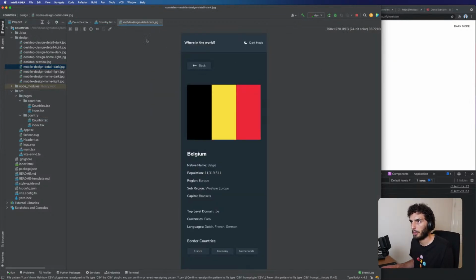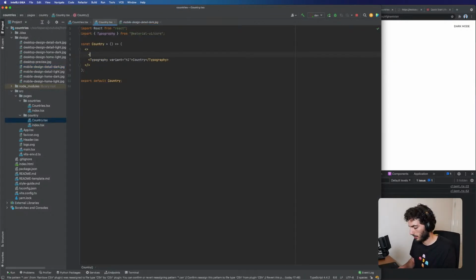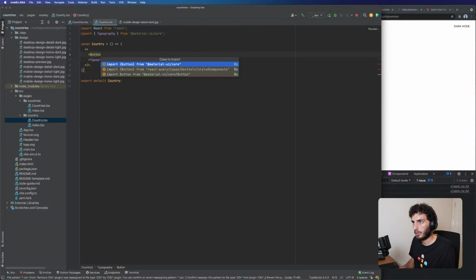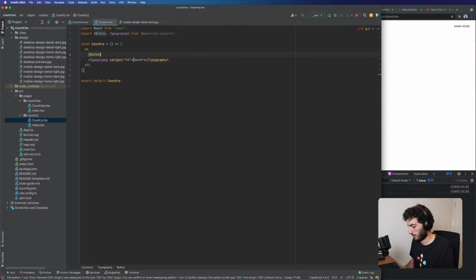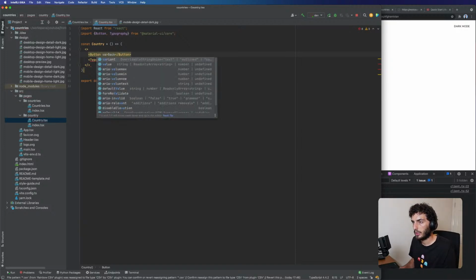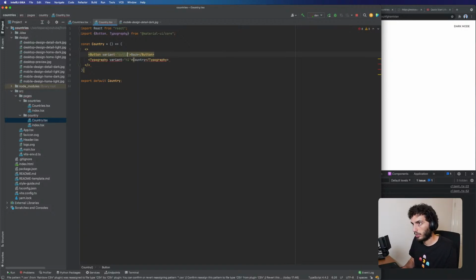Yeah, so there is a little back button here. So let's just add a quick back button. Back, and we'll do a variant of outline. Is it outlined? I can't remember.